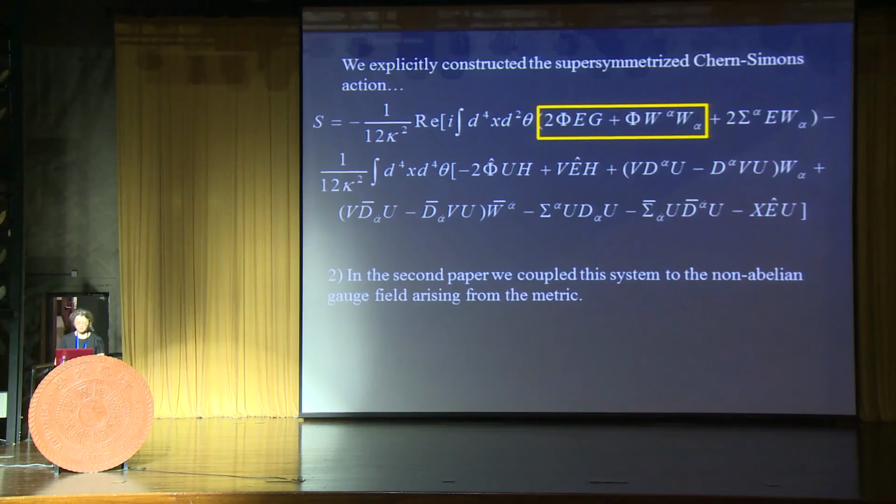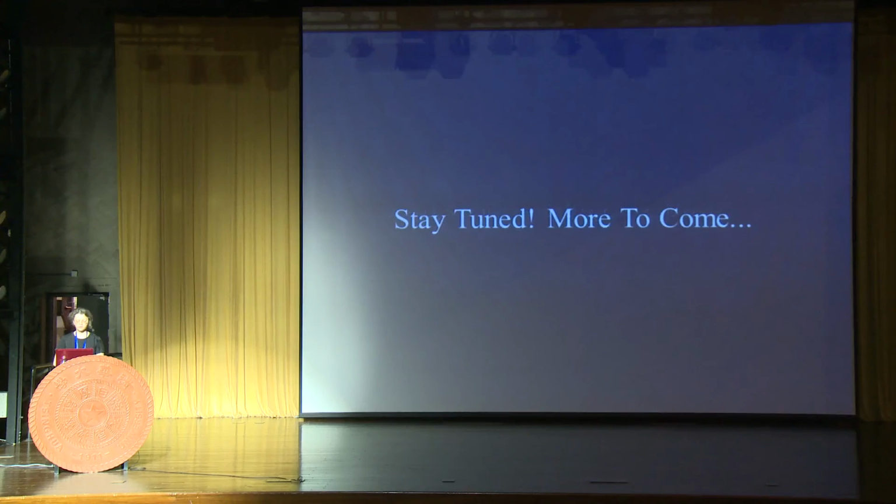Anyway, in the second paper, we coupled the system to the non-abelian gauge field arising from the metric. So if you are interested in this topic, I encourage you to read the papers. And needless to say, there still remains some work to be done, but I certainly believe that this action, and related actions from other string theory compactifications to other spaces are within reach. So stay tuned, more to come. Thank you.